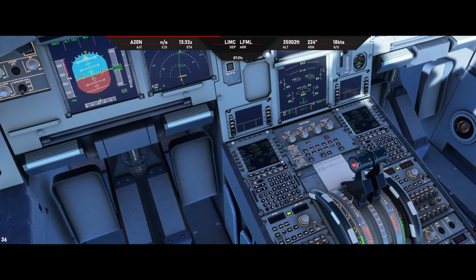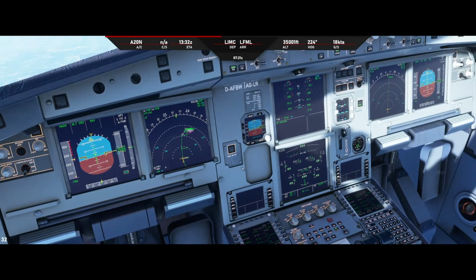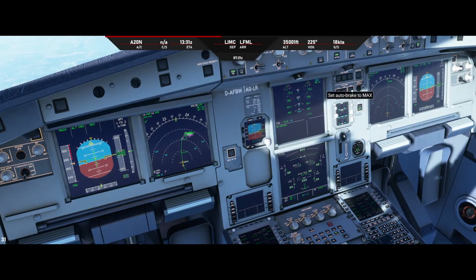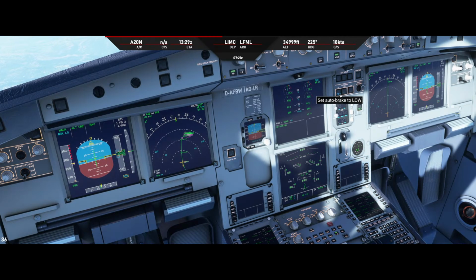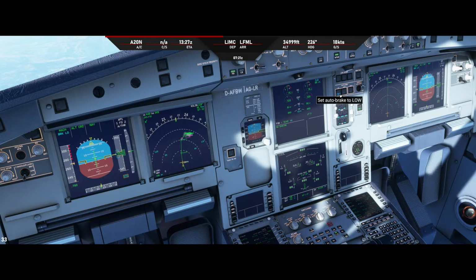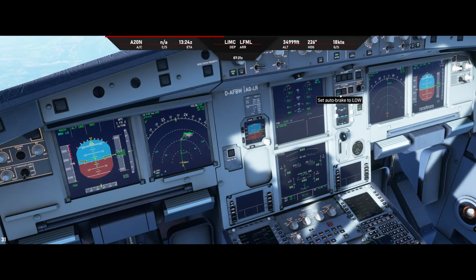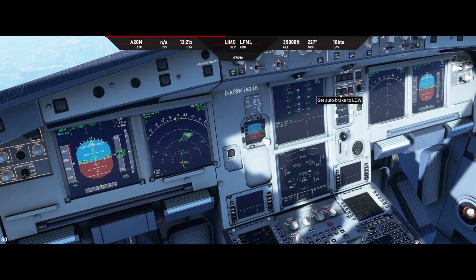All right, we're going to go back to the flight plan page, and I am going to set the autobrake to low. For that, I'm going to check the runway. We have a dry runway because it hasn't rained. I'm going to check the airport briefing here. There we go. So we're going to come in at 31 right, which is a long runway, 3,440 meters, so 3.4 kilometers. So we can do with autobrake low. Yep.